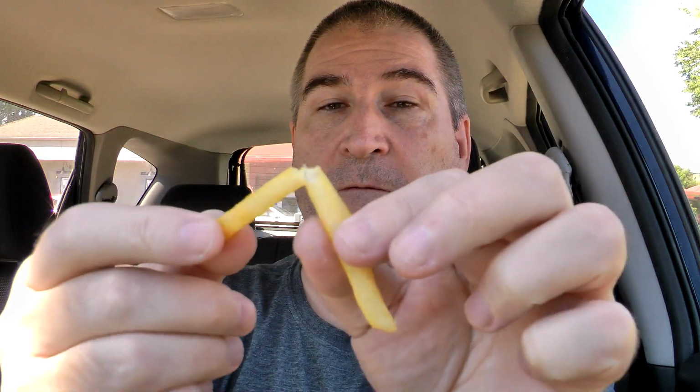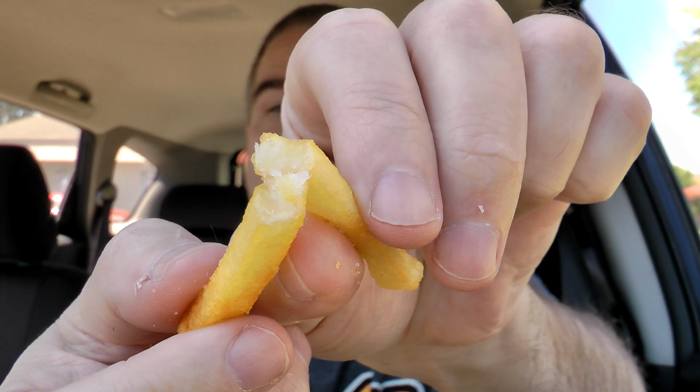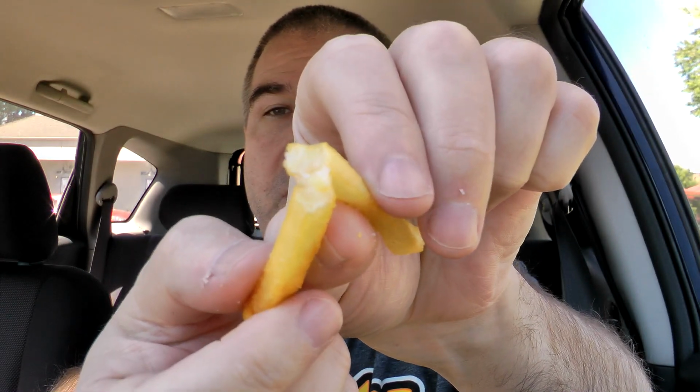Break into one for you. There you can see the potato inside. Got a focus on there? There you go. So these are pretty decent. I really did not know that I liked Jack in the Box fries, but I do.